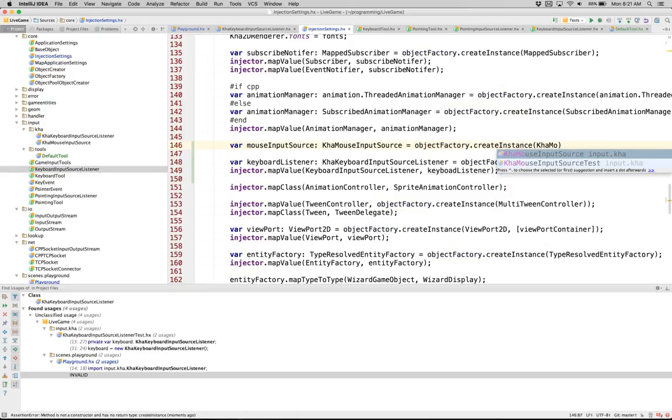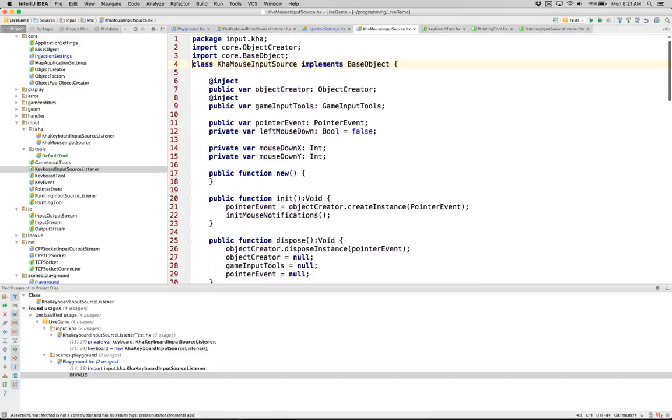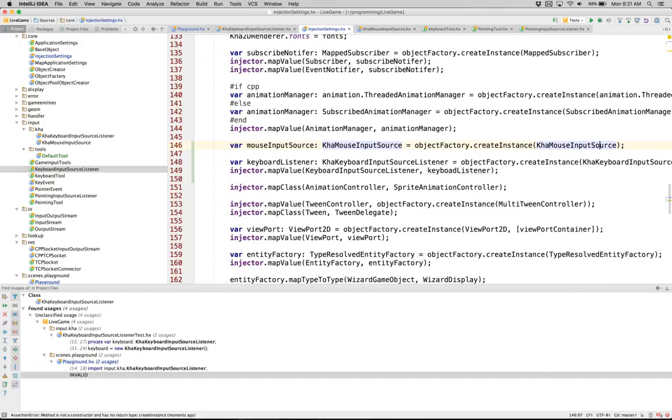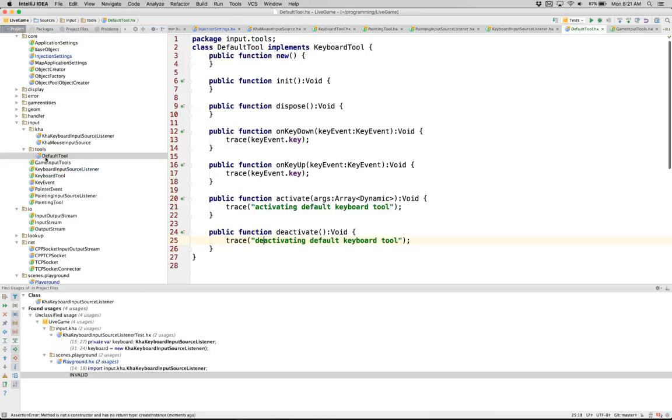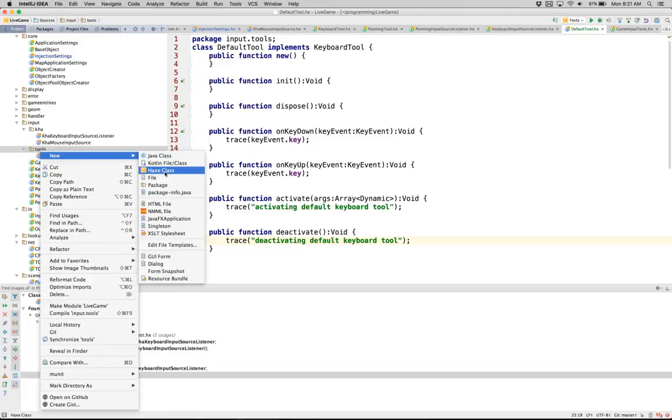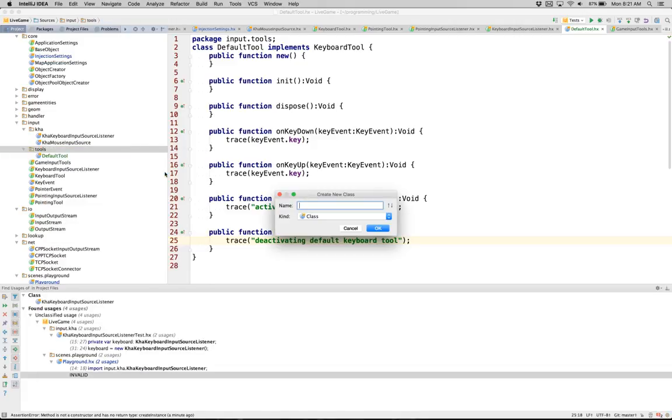Mouse input source, which is what we want. Game input tools, that's one thing we don't have. So I think what we can do is we'll call it game input tools.